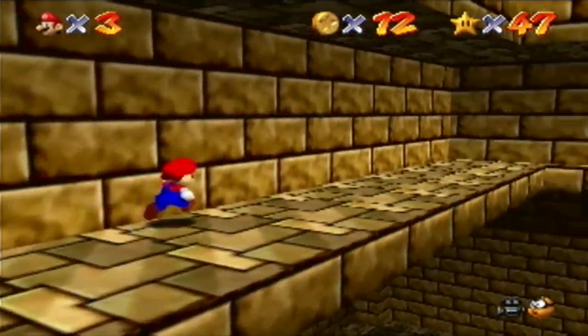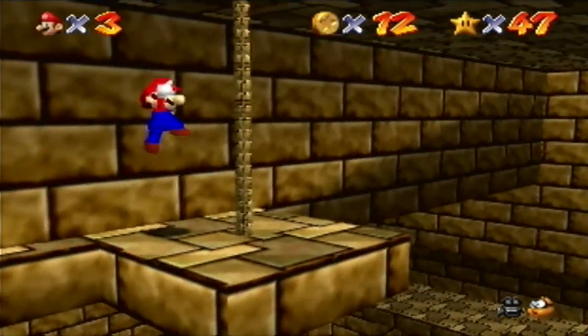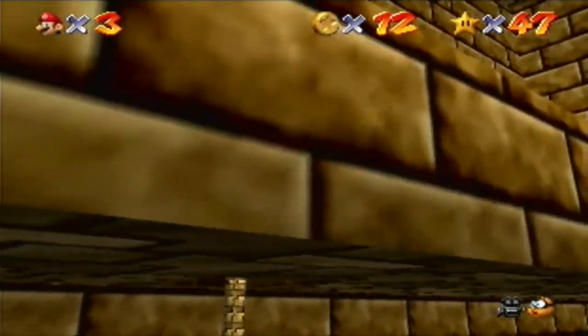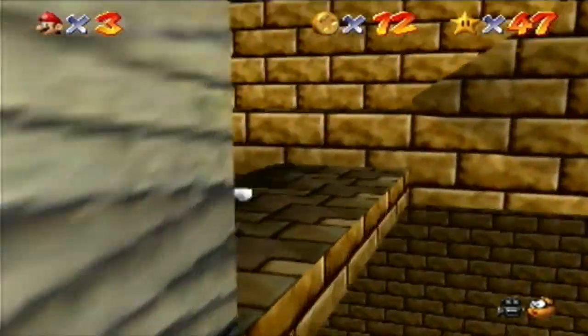I mean, remember discovering the Wiggler's Cave for the first time on Tiny Huge Island, discovering the town area for the first time in Wet Dry World. These are levels we haven't gotten to yet, but still, they're awesome. Even the slide in Cool Cool Mountain. It was so cool. It was cool. Get it? Cool, man.